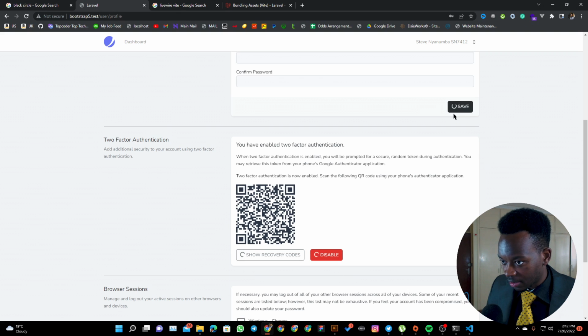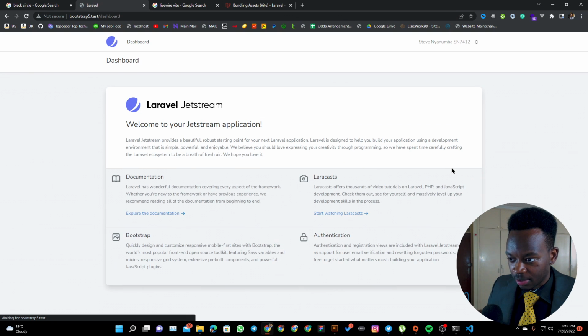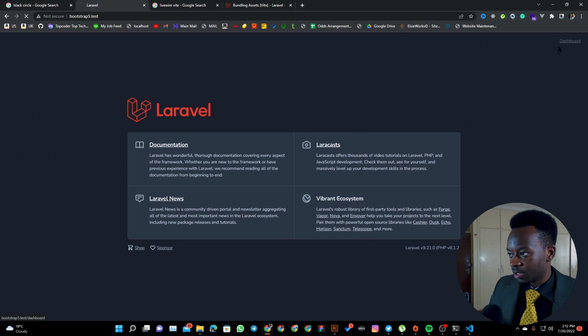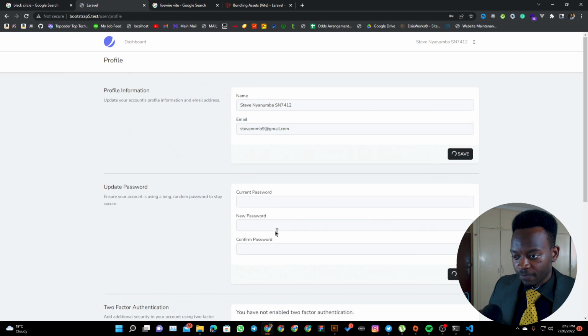I don't know why it's just showing these loading signs. It's just something with the JS or something with the Livewire scripts and styles. But nothing too much to worry about. I guess from there, now we can just do the itty-bitty craftings and all that stuff. So you can see.